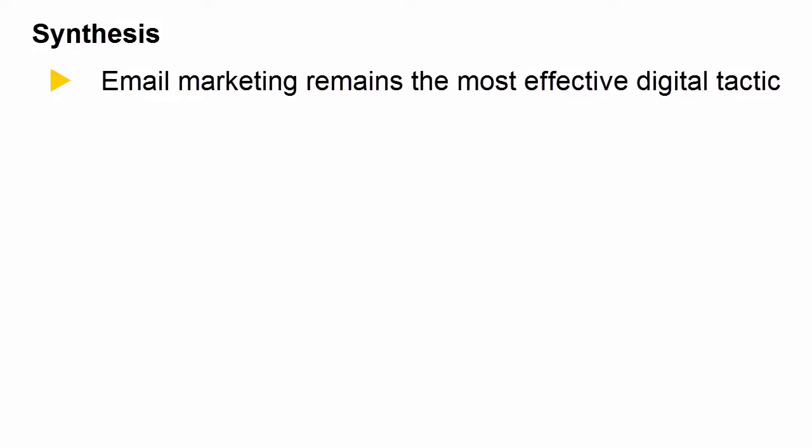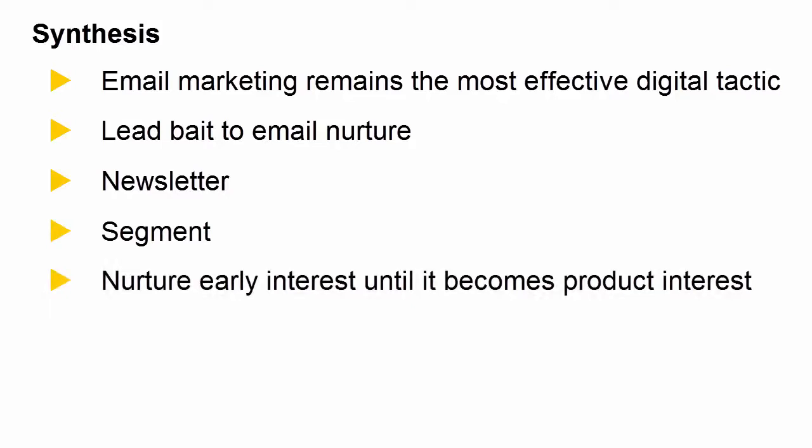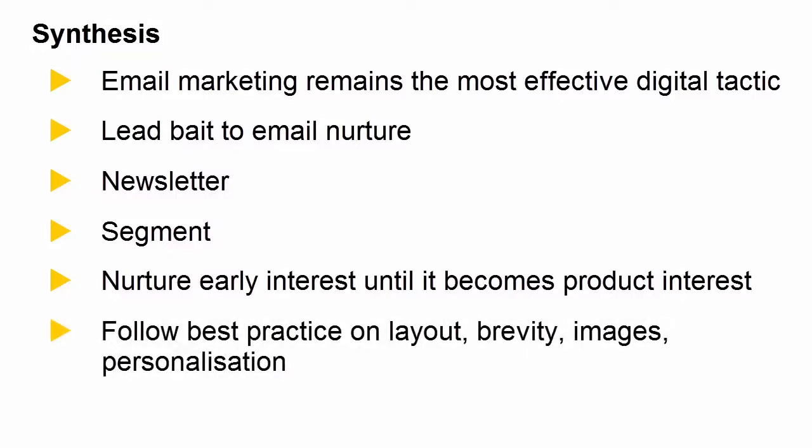Secondly, you need a lead bait to secure the right to an email nurture. Send a newsletter. I am going to slightly disagree with that, only because I hate newsletters, because they encourage you to send news. It's really a thought leadership piece. Number 4, segment your audience. Of course, I agree. Number 5, nurture the early interest until it becomes product interest. I quite like that phraseology. And follow best practice on layout, brevity, images, and personalisation.